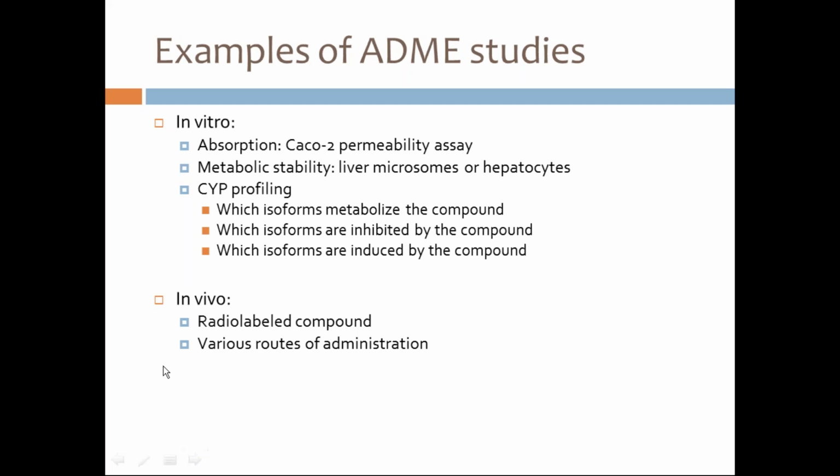your drug. And then in vivo, in an animal model, you can maybe radio-label a compound, inject it, and see where it goes. If you're doing a Parkinson's project, you may want to check it gets in the brain, things like that. And of course, you can try different routes of administration. We typically want to go for drugs that you can take orally by pill, but depending on the indication, you may also do an IV infusion if that's really the only way to get a drug into the system. Because if you're looking at, say, a cancer therapeutic area, that may be acceptable, whereas for treating your toe fungus, you probably don't want to have an injectable. So it depends again on the situation.